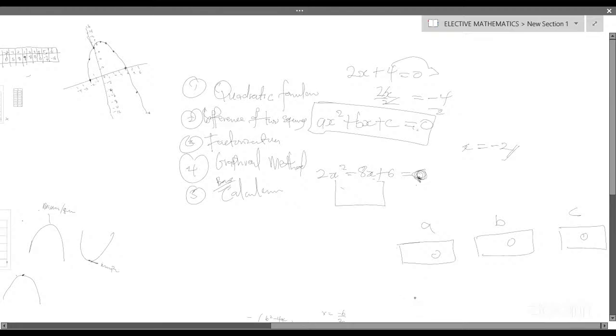Yes, please. Are you at this point? Okay. So the A tells us the coefficient of x squared. I believe you know your A, your B, and your C. So in this equation, what will be your A?